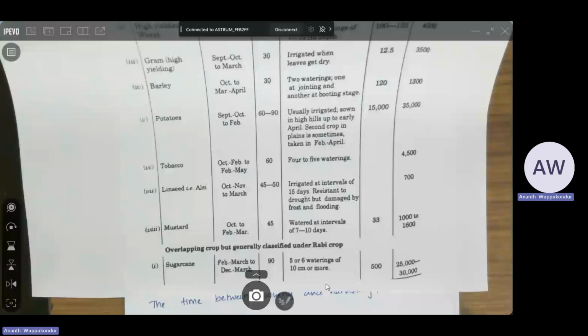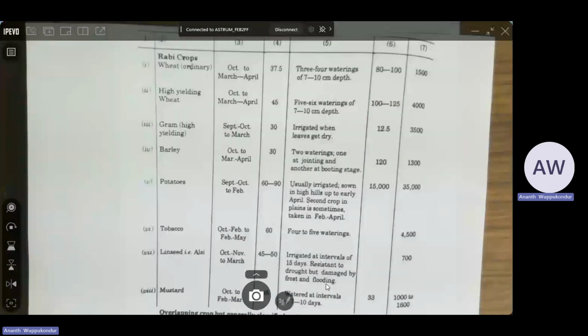Now these are some other terms that we need to be aware of. As I said, Rabi season is during winter and Kharif is during monsoon. So the type of crops that we grow during these two different seasons are going to be different. And depending on the crop, the area that we use for agriculture and also irrigation is going to be different. Because we require more water for Rabi, we need to support it, so usually the area of irrigation is twice in Rabi compared to Kharif.